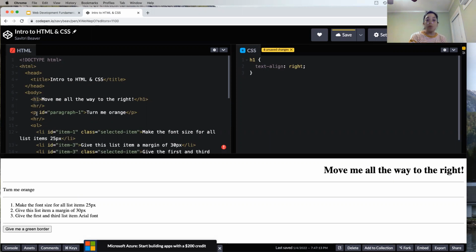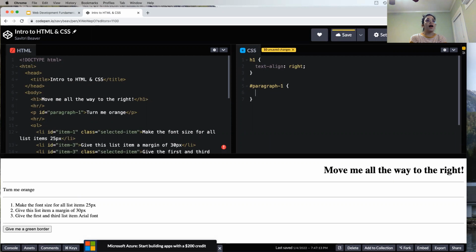Because you identified that this p tag has a unique ID of paragraph 1, we can use the ID selector to grab that HTML element to apply some kind of styling to. So the syntax is going to be that # because it's an ID, but then we're going to specify the name of the ID. And in this case, it's paragraph 1.